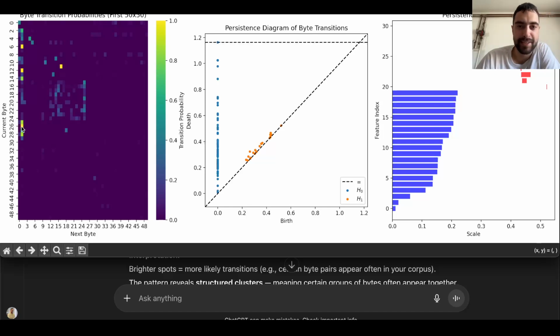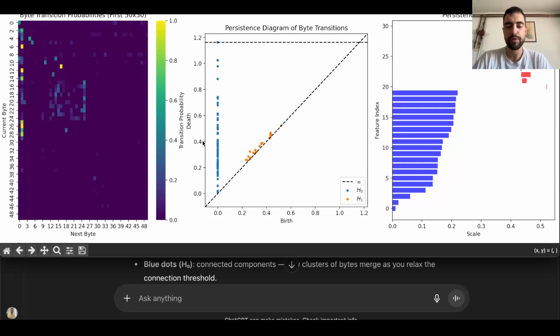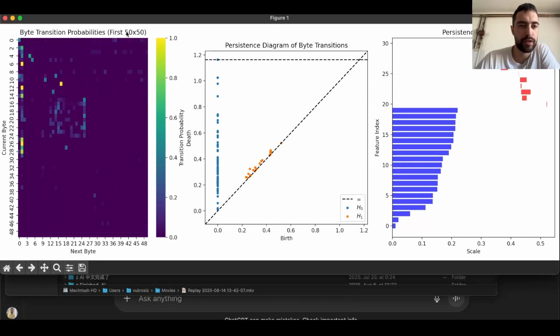So in our text, we just counted. I have just a little bit of text, so this is just a little bit of data to show you how this could be analyzed. This is the probability of the next byte. We would probably apply this to an entire corpus of data, or a big chunk, or a few random chunks. So this is just for the first 50 bytes.